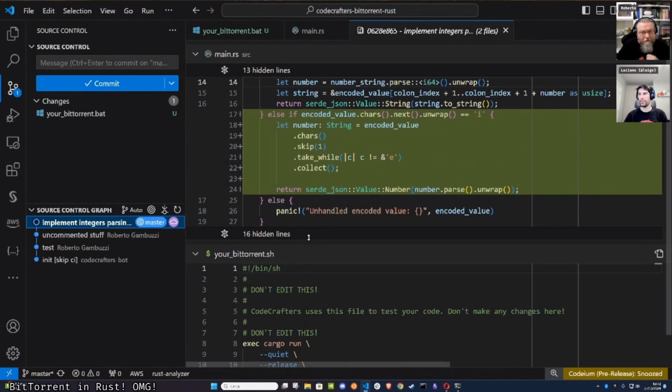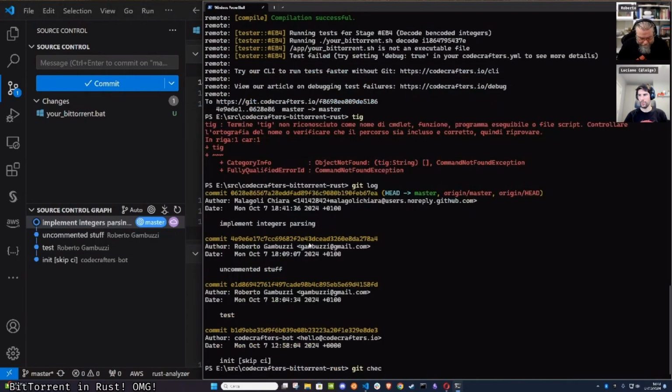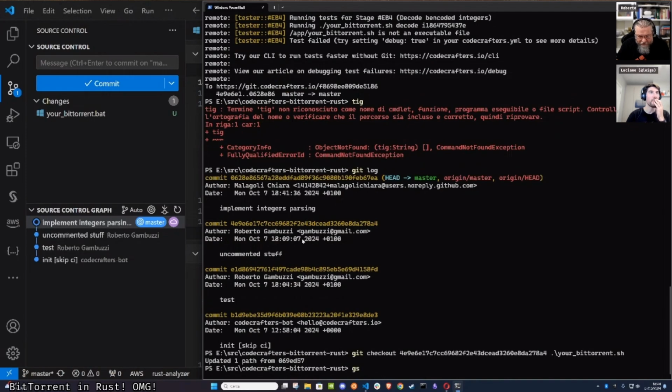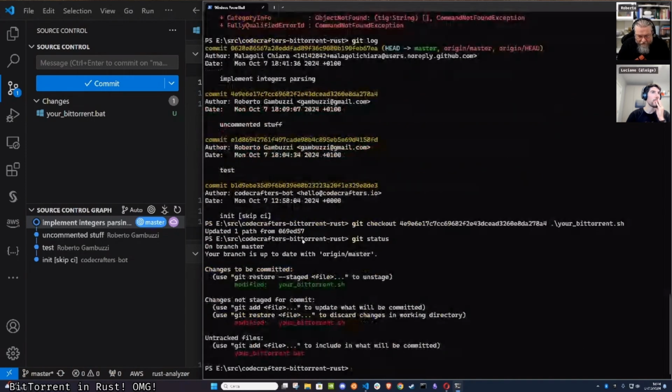Okay, you can do git checkout, the hash of the commit that was working, and then the path of the file. The commit that was working is this one. Okay, so you can do git checkout that commit and then space and the name of the file. That is your BitTorrent.sh. Git status. Okay. Perfect. Push it. Git add and commit.